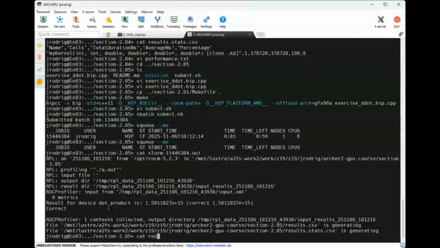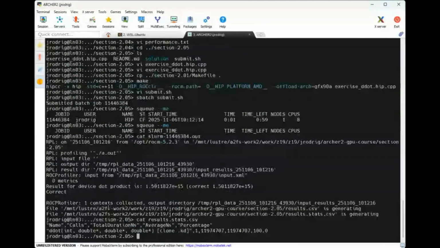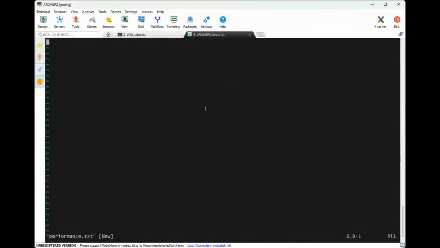And if I do cat result stats CSV, the kernel takes this time, that this is in serial. So I will add this performance. Serial time will be this one.